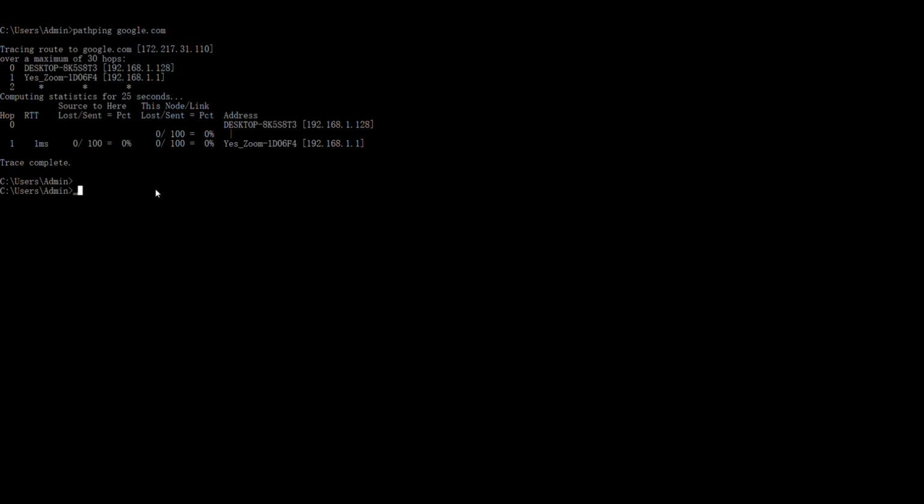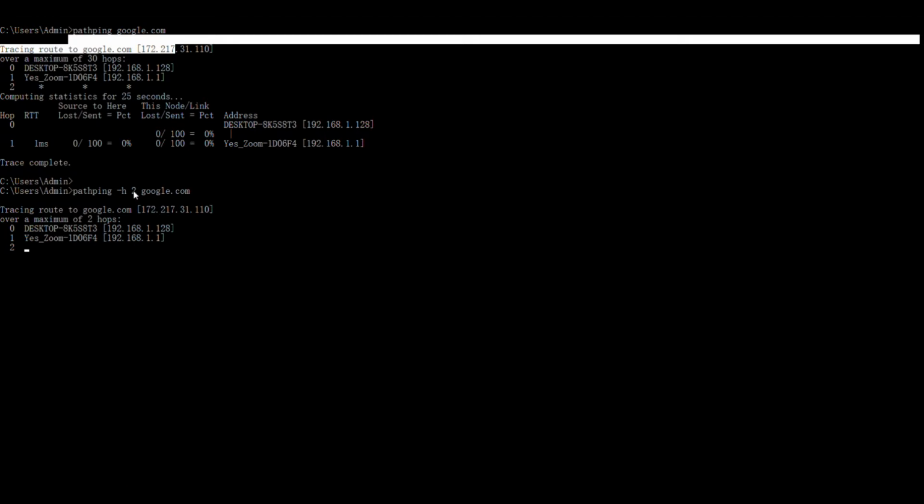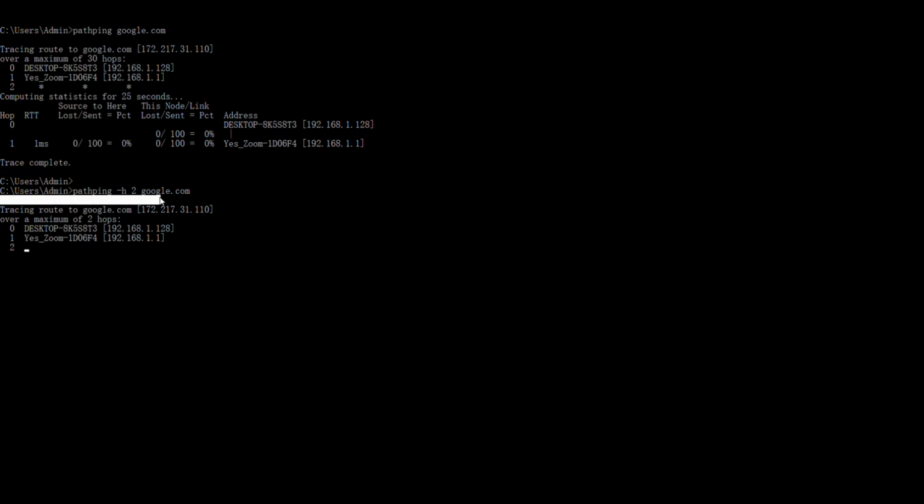Secondly, we can do pathping -h 2 google.com. The -h 2 means the maximum is 2 hops only. It is the same as pathping google.com, but it takes just 2 hops.